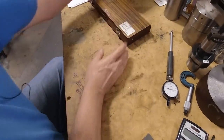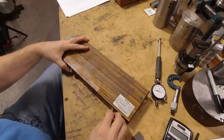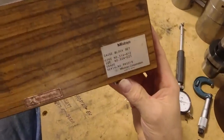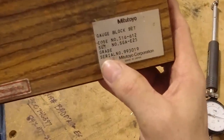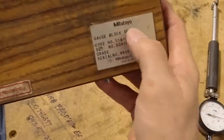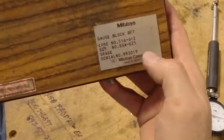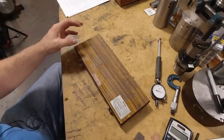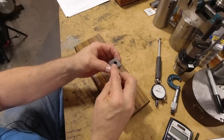And then let me show you the part number of this, because every time I show this set, I get a question about it. And these are the numbers on it. It's a Mitutoyo set, and this is just these end blocks and clamping devices for square gauge blocks that have the hole through the middle of them like this.